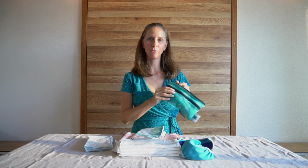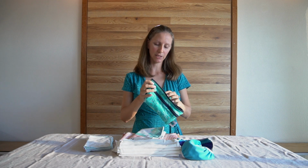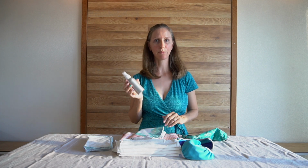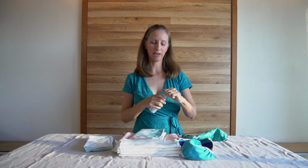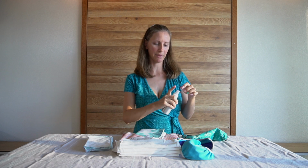And then I bring 1 more of these travel wet-dry bags, and this one I put a little spray bottle of water in. So before I leave the house, I fill this up with just plain water, and then when I'm doing a diaper change, I can test the water temperature on myself and then spray it on my baby, and then just wipe her and pat her clean with a cloth wipe.